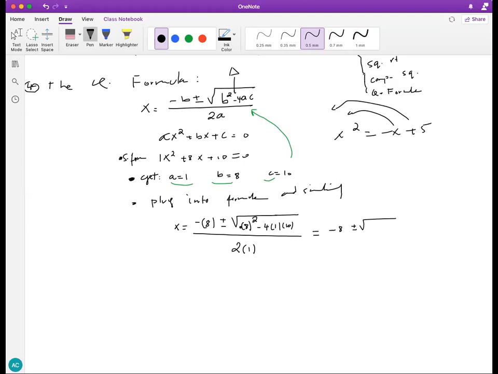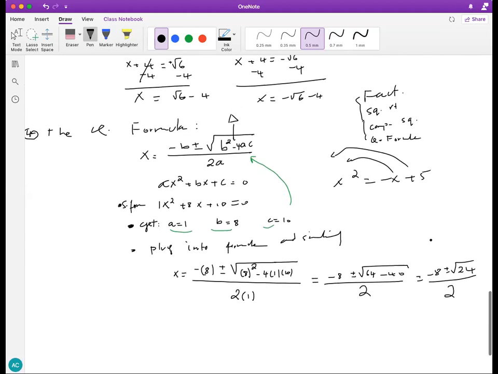After plugging in, what you want to do next is simplify this very carefully. We're going to use the order of operations, or PEMDAS, if you're familiar with it. We start with the exponent, which gives 64 here. Then multiply these two first, and whatever you get, multiply by the third one. So negative 4 times 1 is negative 4, times 10 is negative 40. Again, make sure this extends over the 2. Back to the inside, what is 64 minus 40? 24. 24 over 2. At this point, we're pretty much done.